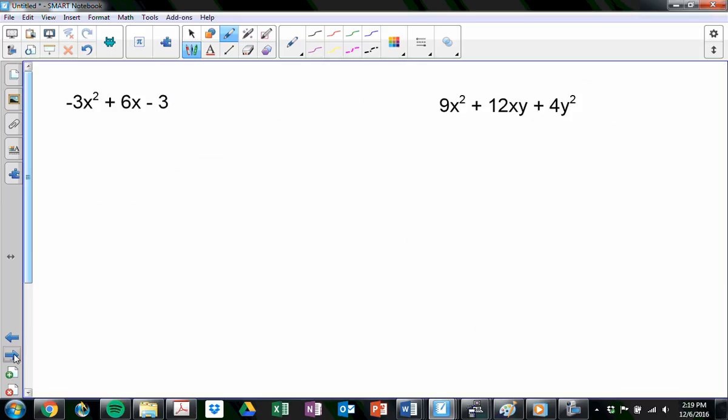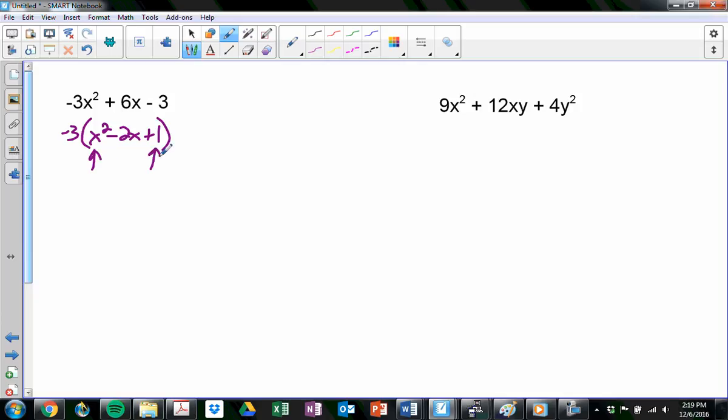Just a couple more and we'll be done. Remember, whenever you can pull out a greatest common factor, you should. In this case, I can pull a negative 3 out of everything. Now this actually matches that pattern from before. Here's a perfect square, here's a perfect square. 1 is a perfect square.